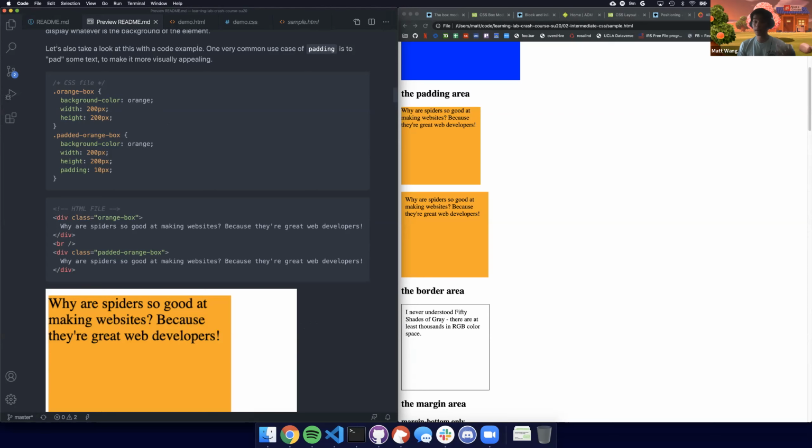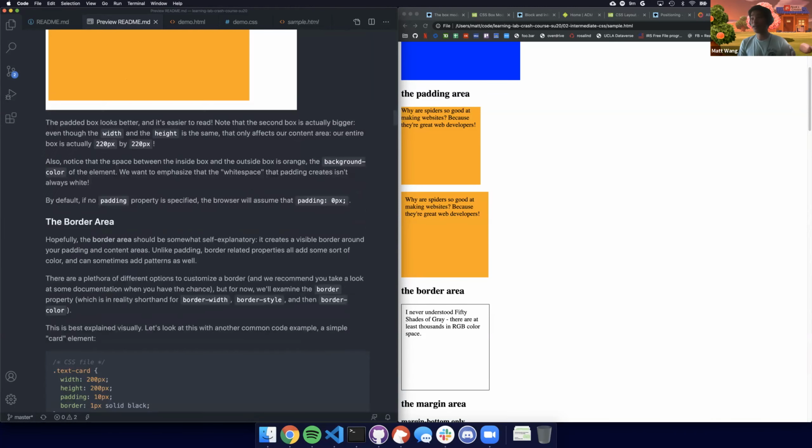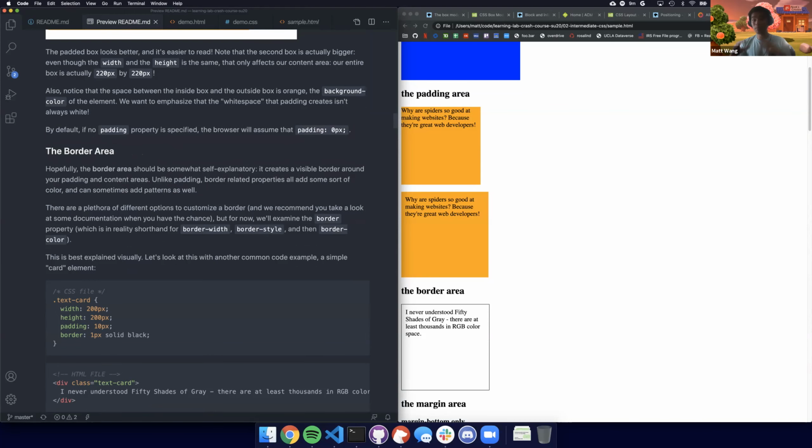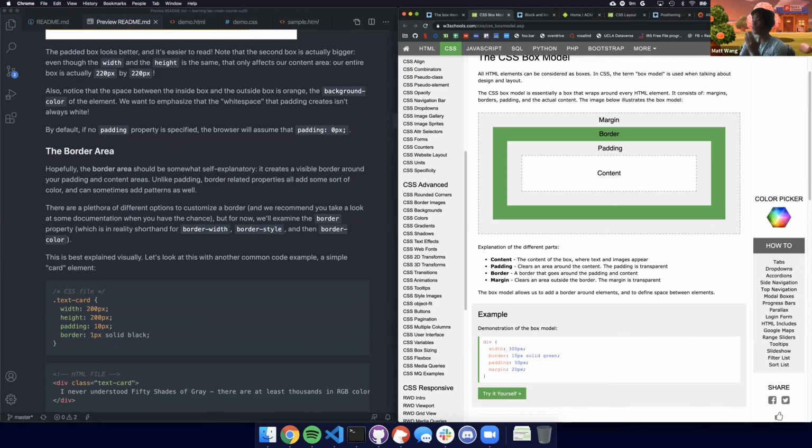And you might ask, Matt, what if I do want padding to have a color? And that's where border comes in. That's going to be our next thing. So as you can imagine, the border is a border around the element. Border, as we can see from this nifty diagram, is outside of the padding area. The fundamental difference between border and padding is that padding is just transparent. It's white space, right? So there's no impact visually on your box, versus border does have a color. And you can imagine that would make sense because the thing is called border.